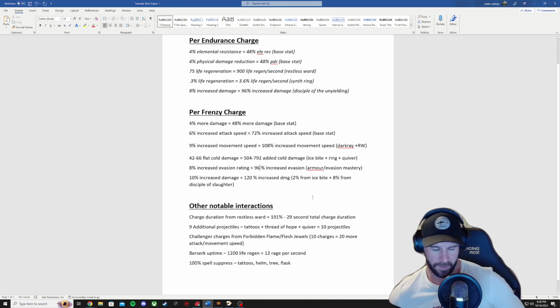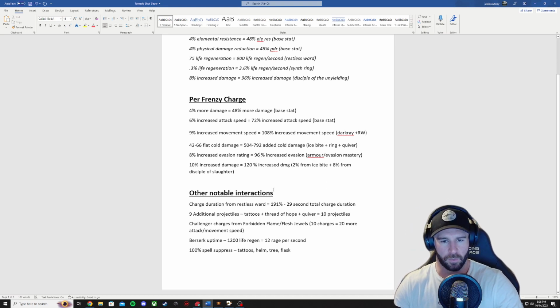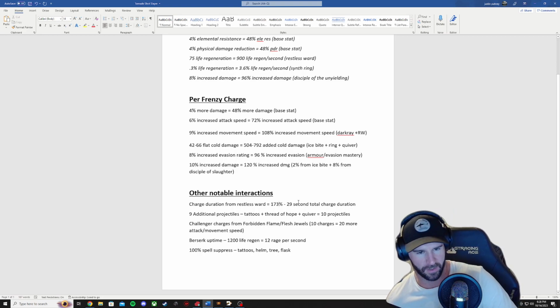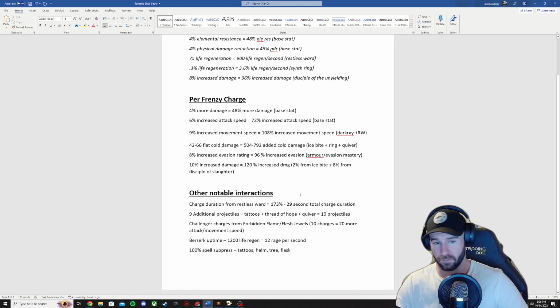Okay. And then I just wanted to real quick go over some other notable interactions that make this build possible. As you can see, our charge duration from Restless Ward, I had a different one that was 191. I think the one that I have now is 173% charge duration, but it totals 29 seconds in total of our charges. So you're pretty much never going to run out of charges on this build. So that's helpful for sure.